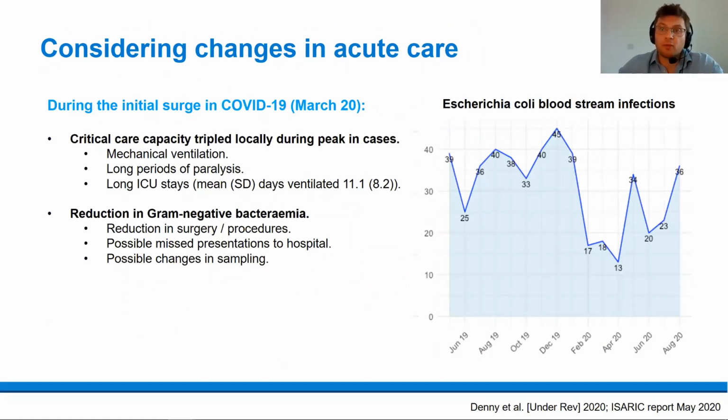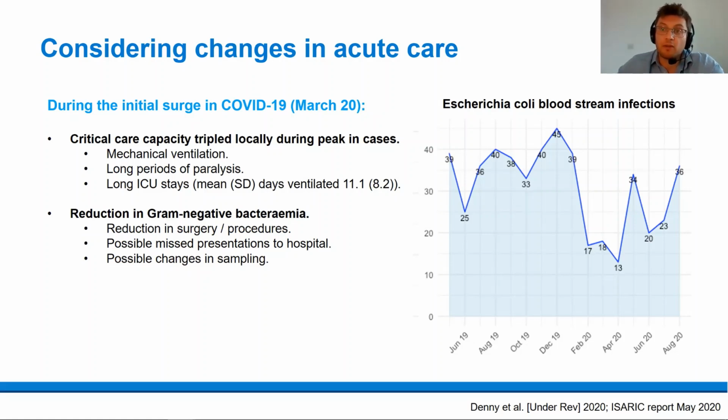I just wanted to add a small slide as well here about some of the changes which happened in acute care, particularly during the initial surge in cases in the UK in March and April 2020, for example. And we saw massive shifts in the way that healthcare was delivered and acute care was delivered, with the cancellation of routine surgeries, trying to empty hospitals to provide capacity to be able to take surging COVID-19 cases, and the expansion of areas such as critical care.